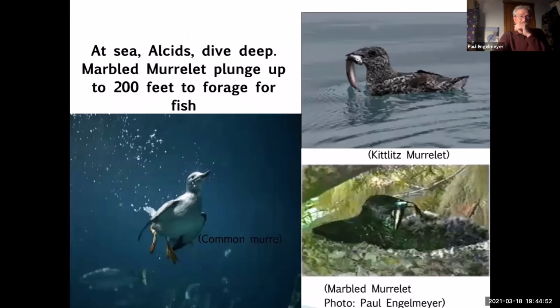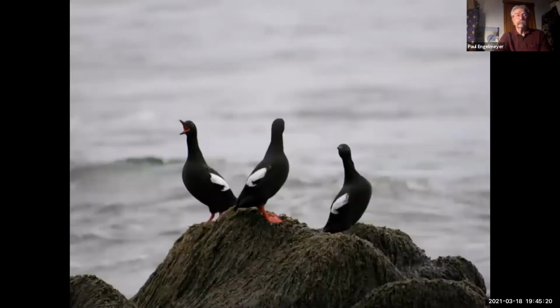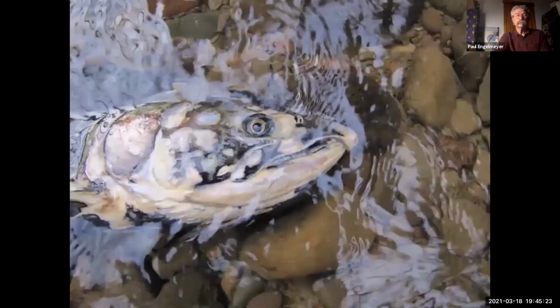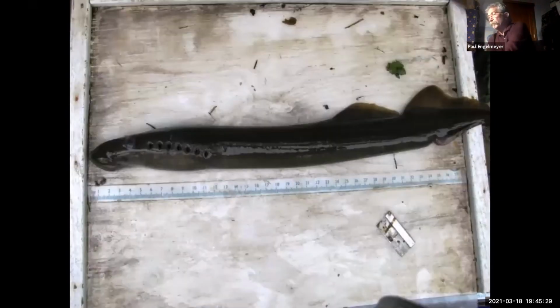But back again to the murrelet, like I said, can go down to 200 feet and fly in to feed your chick. Really is a spectacular life history. And then same thing around the world, just like I was mentioning before, on the West Coast through the Pacific Fishery Management Council process, but all of the other federal council processes, we're dealing with the same forage fish issues. And I don't know if you folks have actually seen Pacific lamprey, but they're about 3 feet long. Haven't changed in about 300 million years.